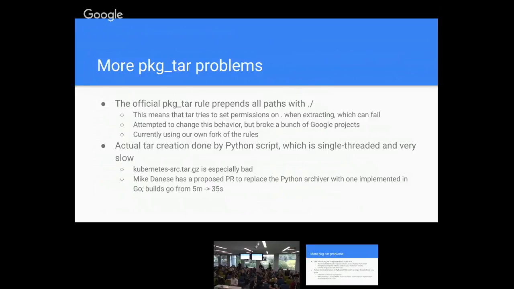This is mostly fine, except that Bazel set the permissions on dot to read only or something. And so if you would extract this tar in a place where you weren't privileged, or if I tried to extract this in temp, for example, I couldn't set permissions on the temp directory and it would fail. And this was kind of not a matching parity. It was kind of painful. And I was like, well, it seems like this should be fine, I can just change this, which of course was a joke. Or at least it was a lot less trivial than I expected.